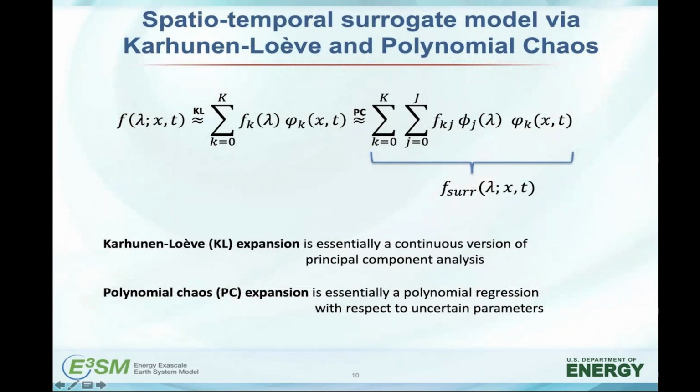There are lots of other techniques that we can apply here, either increasing the orders of KL and PC expansions, or using heavy machinery like neural network autoencoders to perform some of this dimensionality reduction. But the core point is that we are working in a reduced dimensional space first to develop the overall big surrogate.